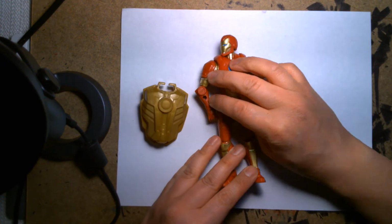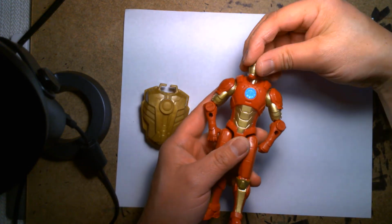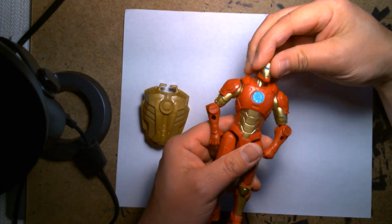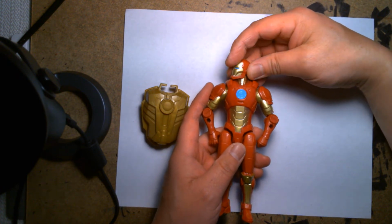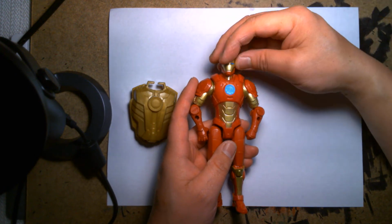Now, the downside of removing the head and taking it off all the time is that now it's loosey-goosey and it just spins around. My OCD is going to go nuts. But I'll just reset the plastic, and I'll do that by heating this up first. And then I'll freeze it, and when you freeze plastics, they contract, so it'll tighten up again.